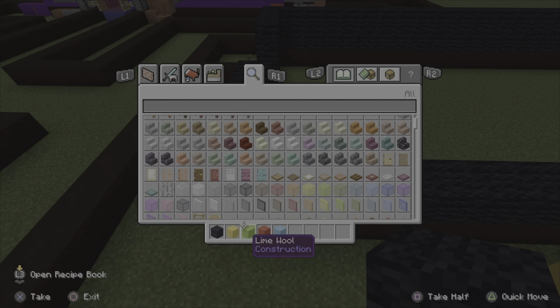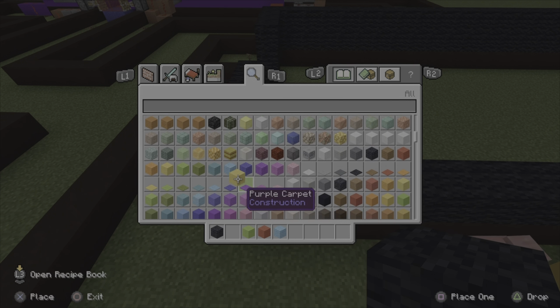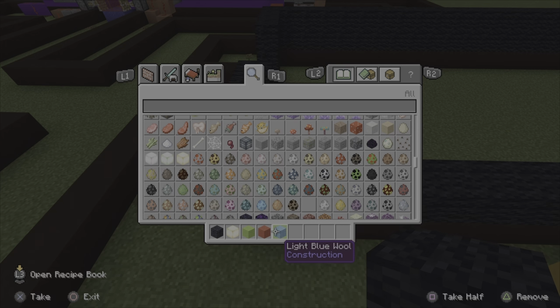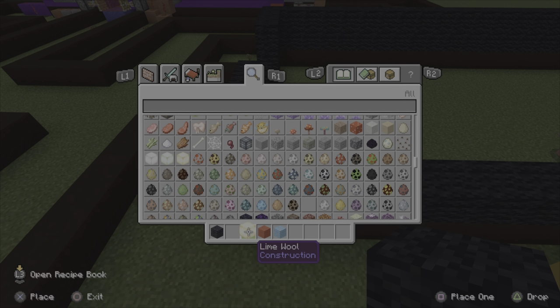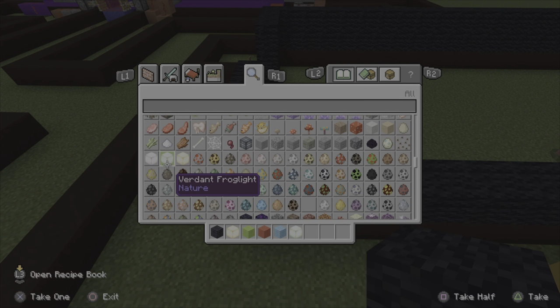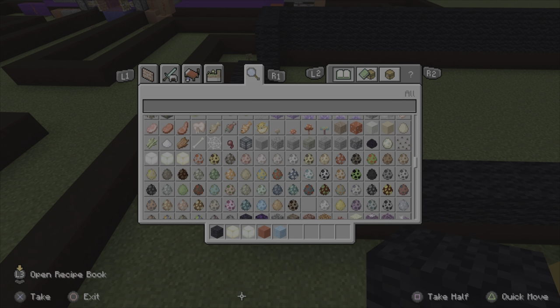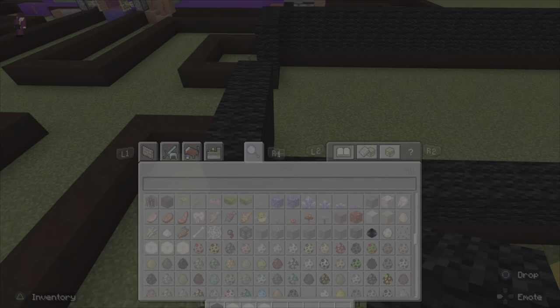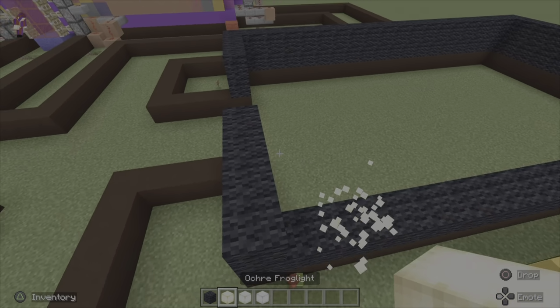Well, actually, you guys, it'd be better instead of yellow wool. How about, let's just use ochre froglight, like all colors of the froglight. It actually looks a hell of a lot better. So how about we just use that? See how that would work. Okay, looks good. All right.